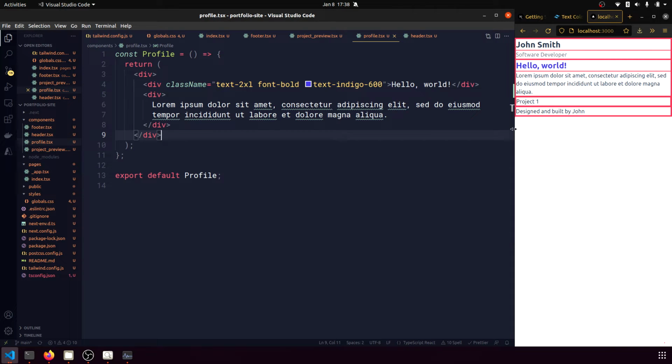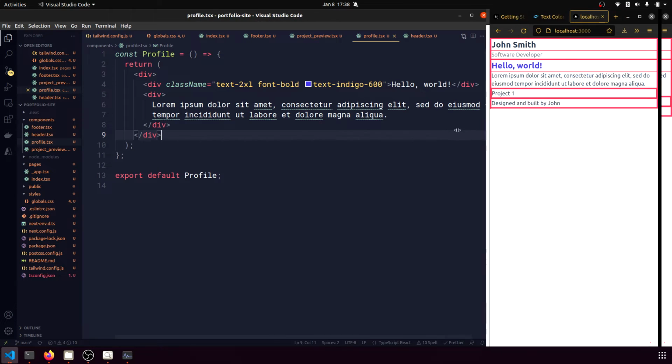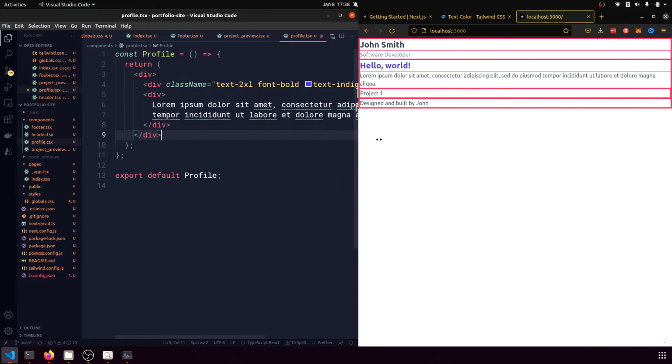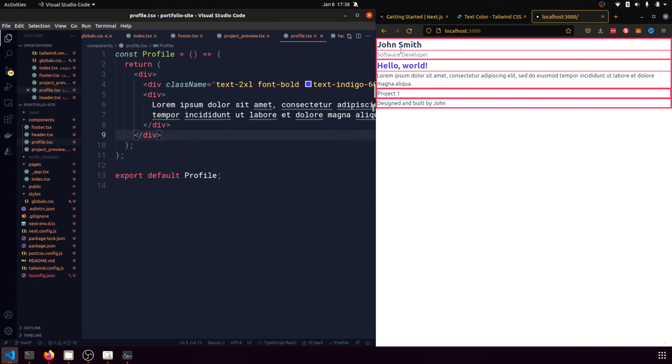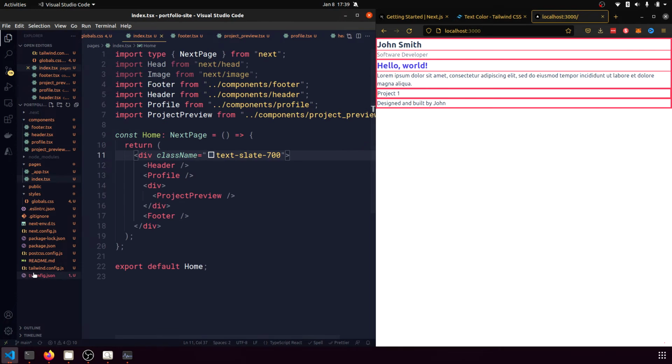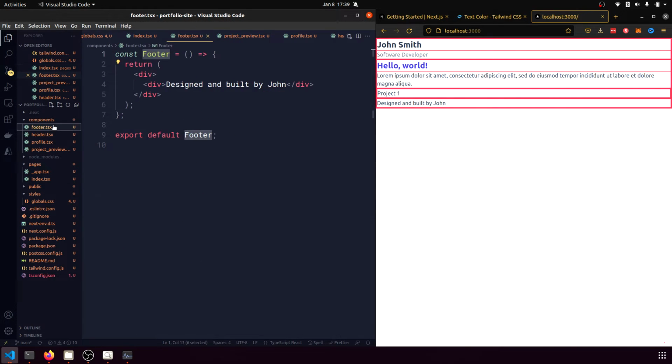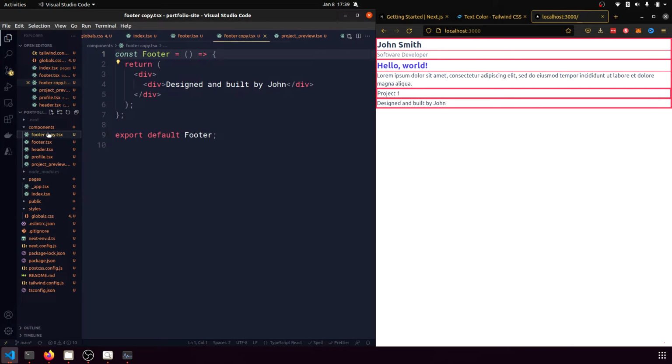Now, I do want it to look good on mobile, so I have this screen quite small on purpose, but it can also look really ugly if we expand it out, and it's sort of all to the left like that. So before we do more things with the text, I want to just focus on this layout element. I also kind of want this to be in the center of the page. I'm going to achieve that by actually creating a layout component that wraps all of these things, so all of this stuff is going to sit inside my layout component, and I can do it like this. It's just a new component, call it layout.